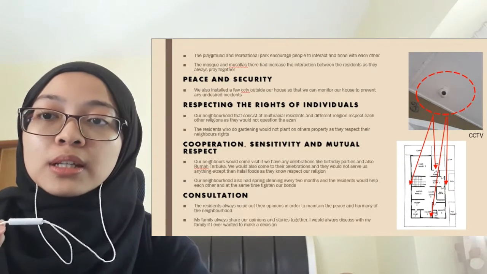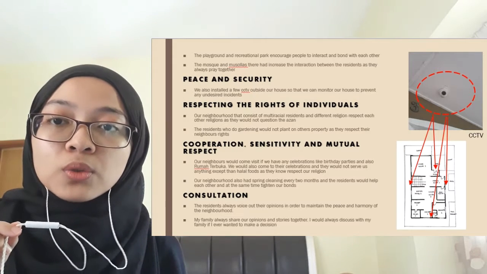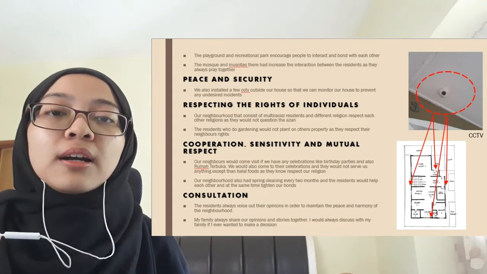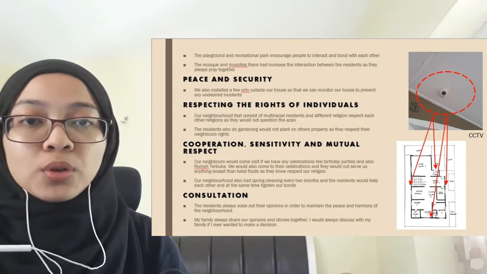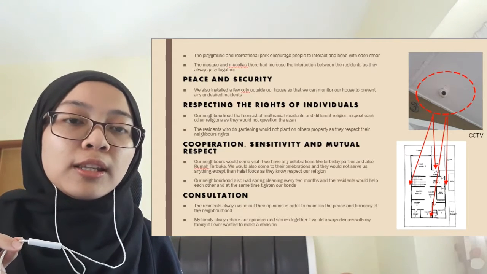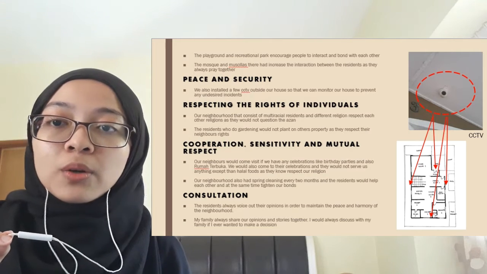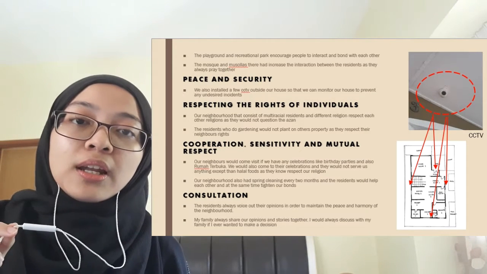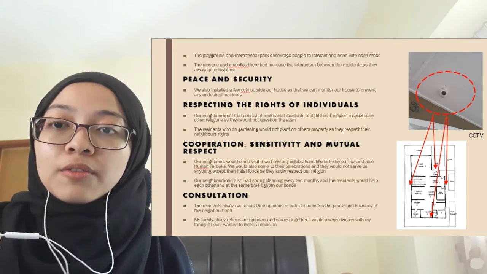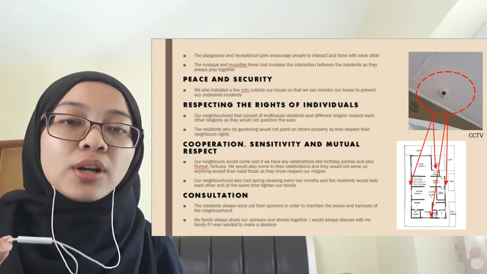And in terms of consultation, the residents always voice out their opinions in order to maintain the peace and harmony of our neighborhood. Like in the WhatsApp group, they always voice out their opinions so that we can live more harmoniously. And then my family always shares our opinions and stories together, and I would always discuss with my family if I ever have to make a hard decision, so that I can think more rationally with the help of their opinions.